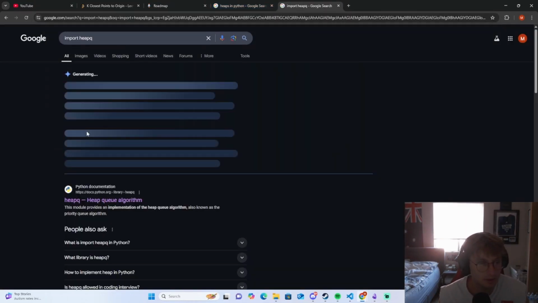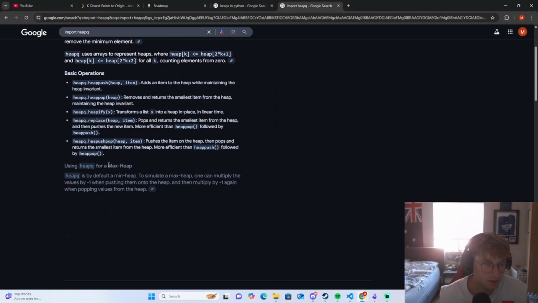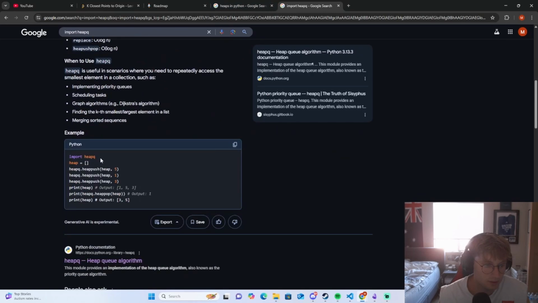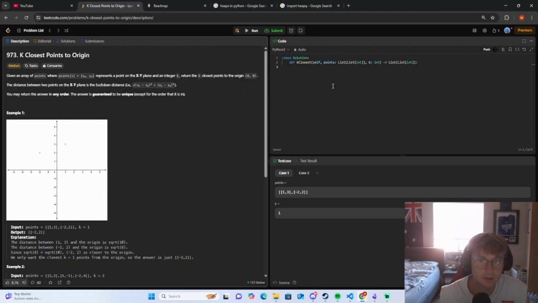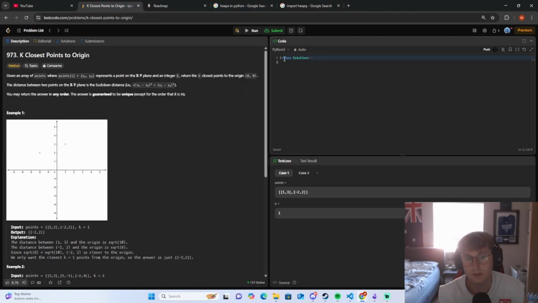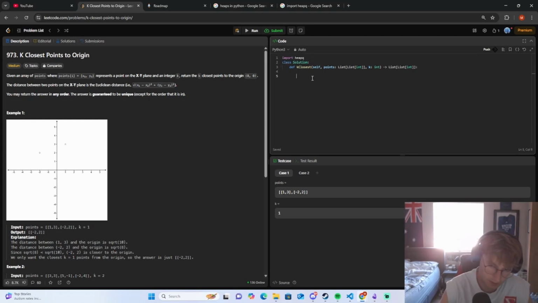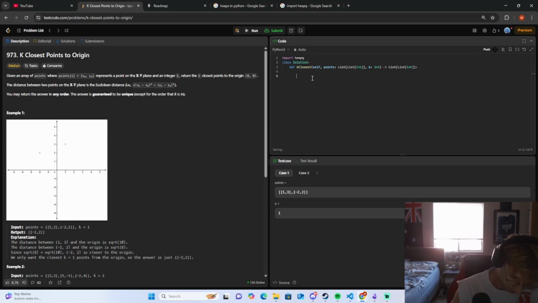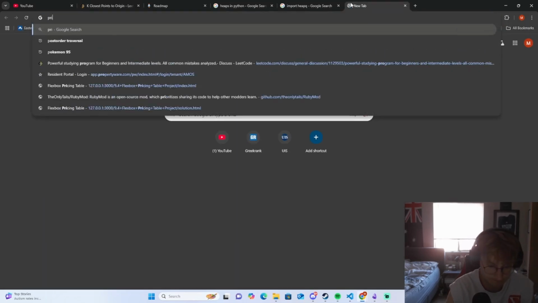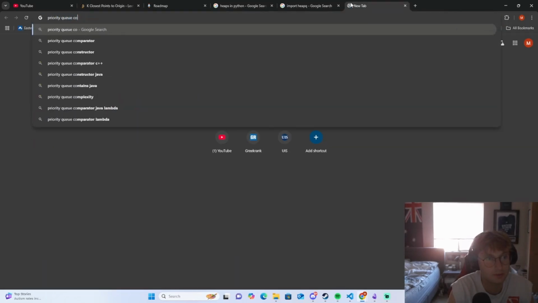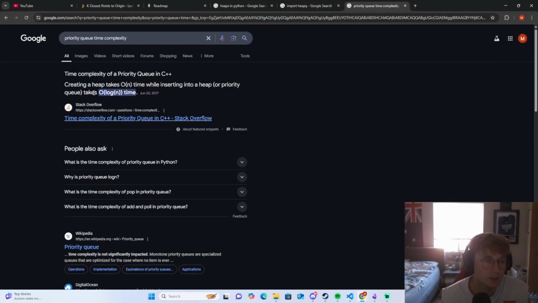Import heapq. Priority queue, log n time to heap. Okay.